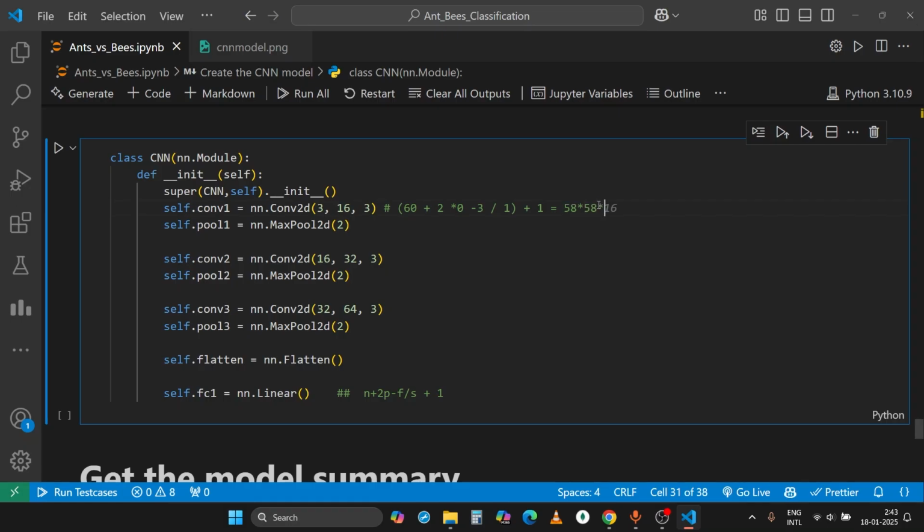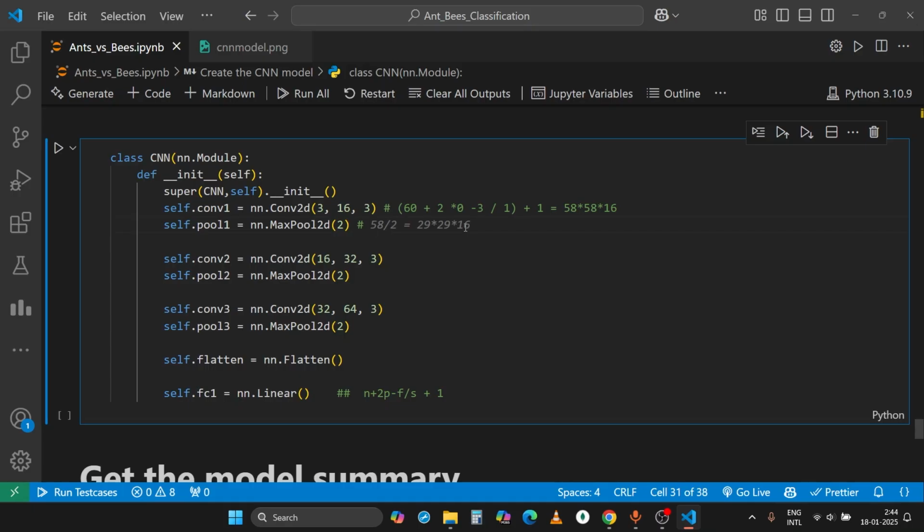And I have told you the output depth of the convolution layer should be the same as the number of filters used by the convolution. Here the number of filters used by the convolution is 16. After the convolutional layer, max pooling is also used.